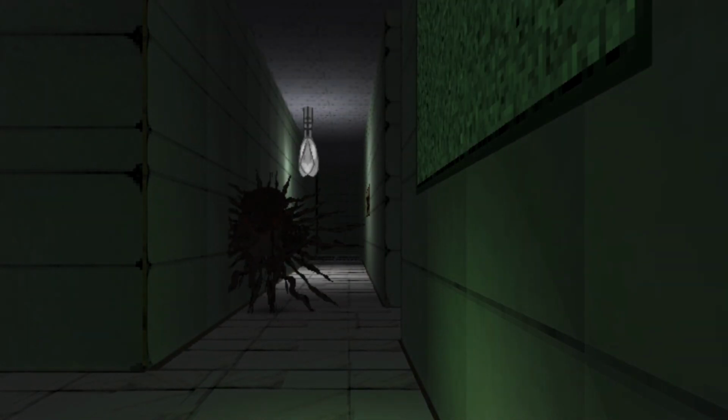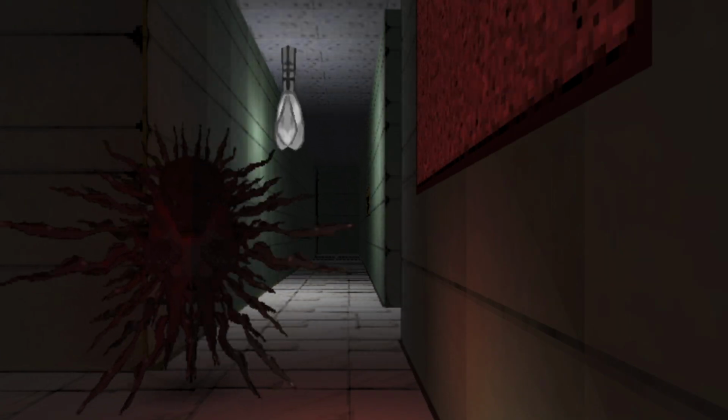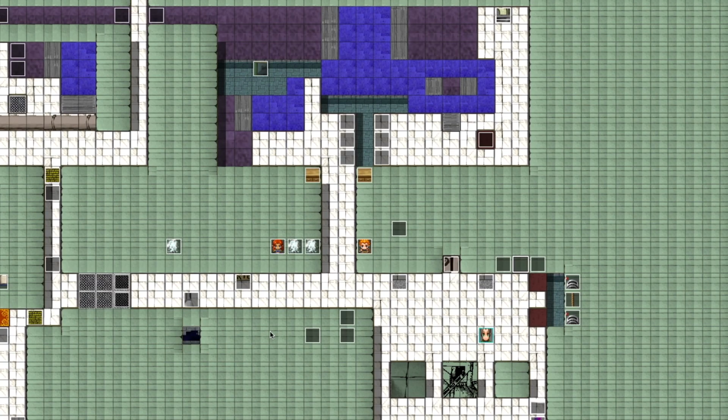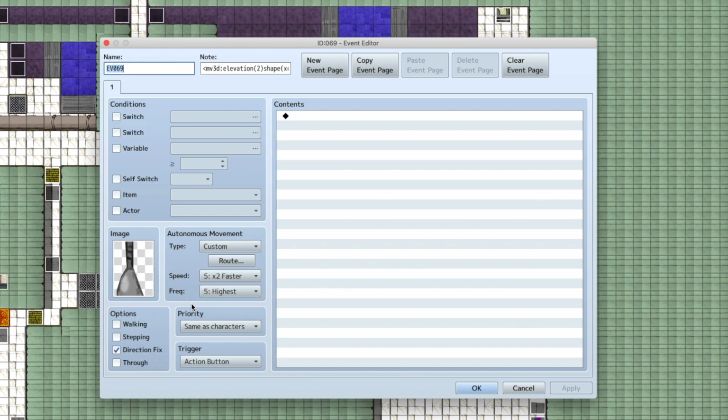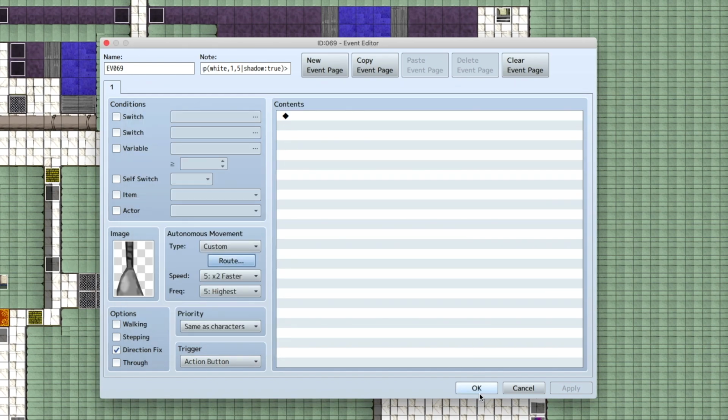Okay, I'm moving on to the fourth lighting effect that I'll be showing off today, the moving light. Now you might already be able to guess how this one is working. Similar thing, in the notes for the event, we have this lamp command here. And it's as simple as just creating a move route, because the light here will follow the event. So simply having it move right 7 steps and back left 7 steps.